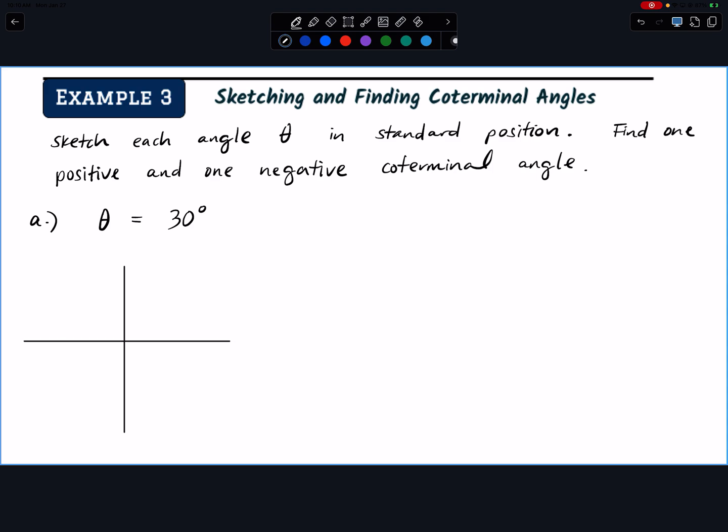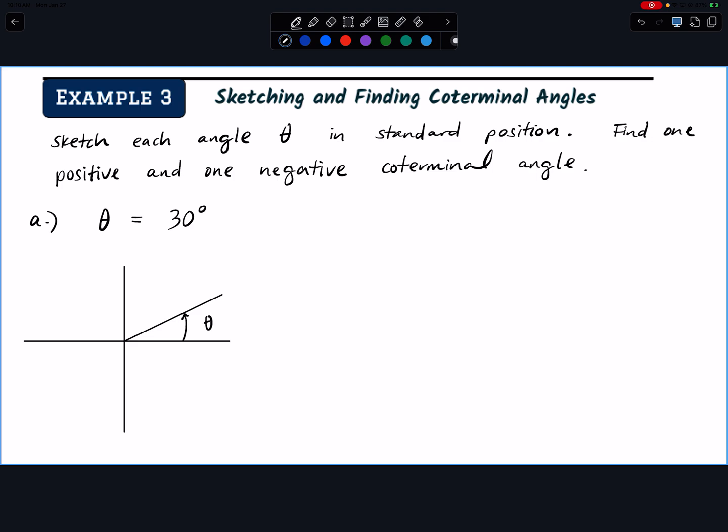Now, when you do these, don't stress about it having to be a perfect 30 degrees. What I don't want you to do is something like this. Is that 30 degrees? No, that's closer to like 90, but maybe like 80. Looks like 80-ish, 78-ish, pretty close to 90. Okay, so 30 degrees, maybe something like this. Do you guys agree? So this would be theta.